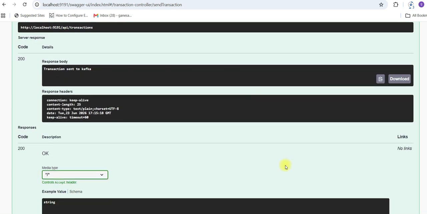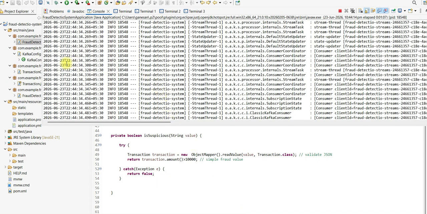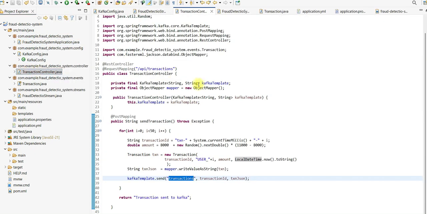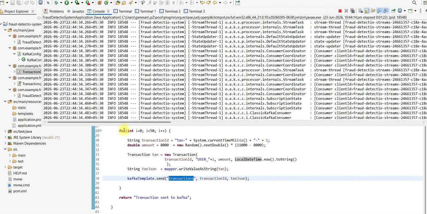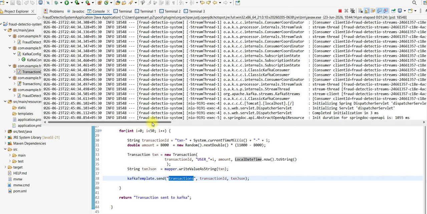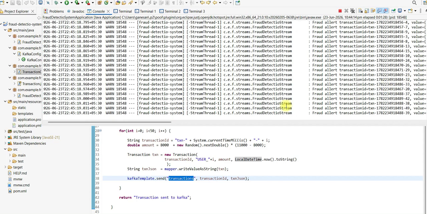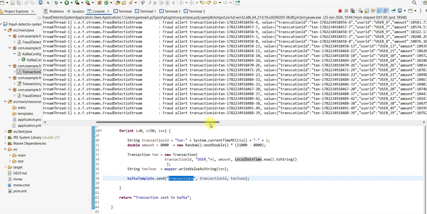Yeah, so it will execute this transactions controller. From that you are able to view it. Yeah, here we can find the fraud alert notifications.